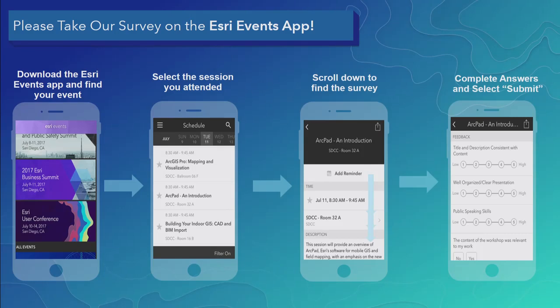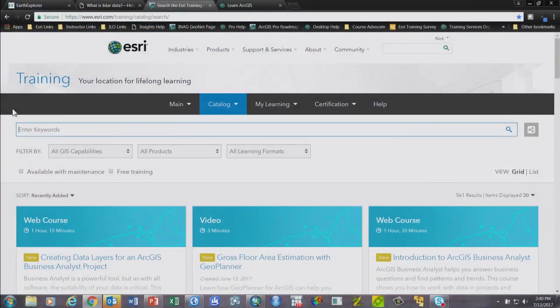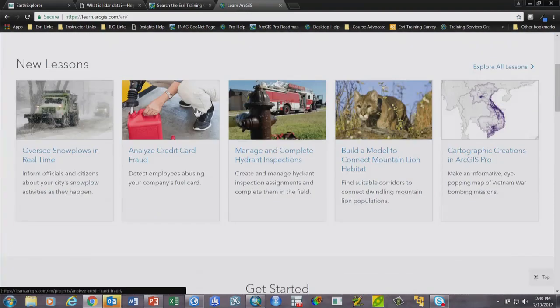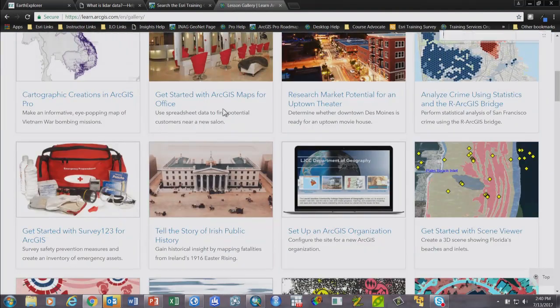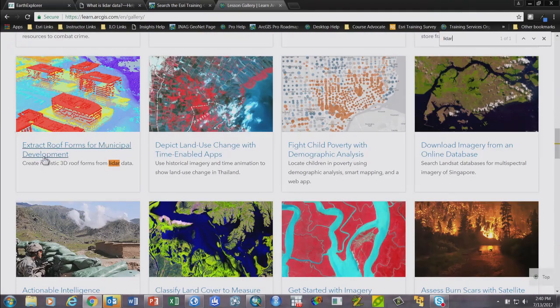So, well, let me just do a quick one here. Oh, sorry, I think we're on your screen. Okay. So if we explore our lessons, I know that there's a Lidar one here. So this is one, extracting roof forms. So it works with Lidar data, and you do some pretty cool things with that. In the Learn ArcGIS as well, you have, for example, this classify land cover, right? So that's going to be getting into imagery.